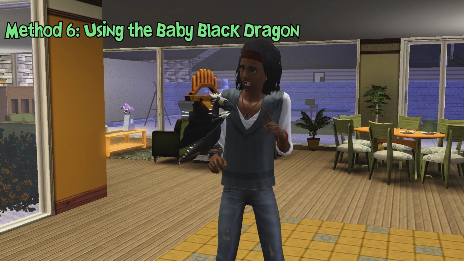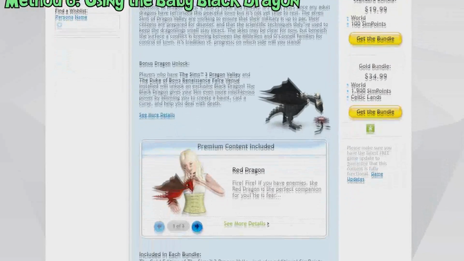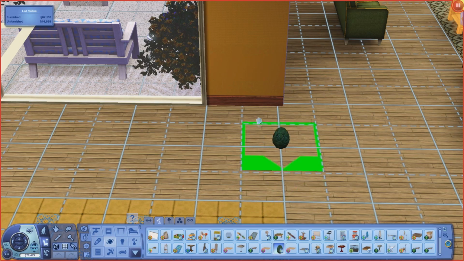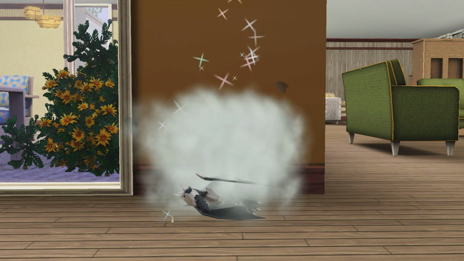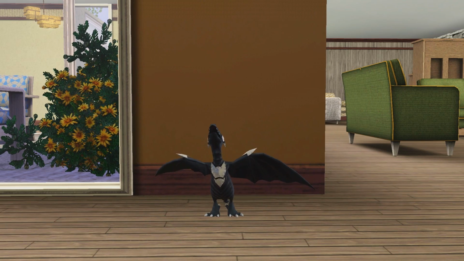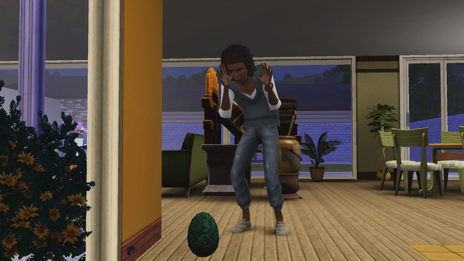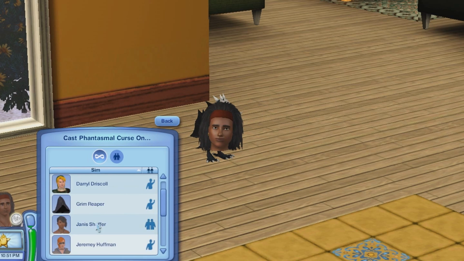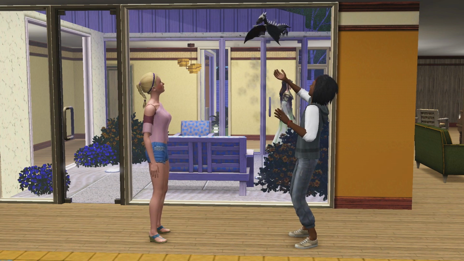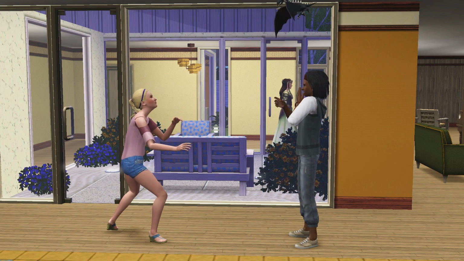And the sixth is by using the baby black dragon, which is from the Dragon Valley premium content in the Sims 3 store. You have to first buy the dragon egg and then hatch it. To increase the chance for the black dragon to hatch instead of other types of baby dragons, always use the plot against enemies interaction. After that, click on the dragon and choose cast phantasmal curse on a target. Finally, the baby dragon will be ordered to curse the target and they will become a zombie.